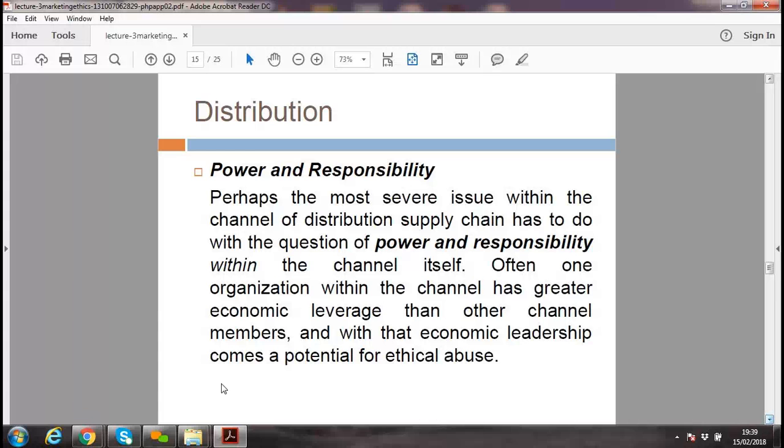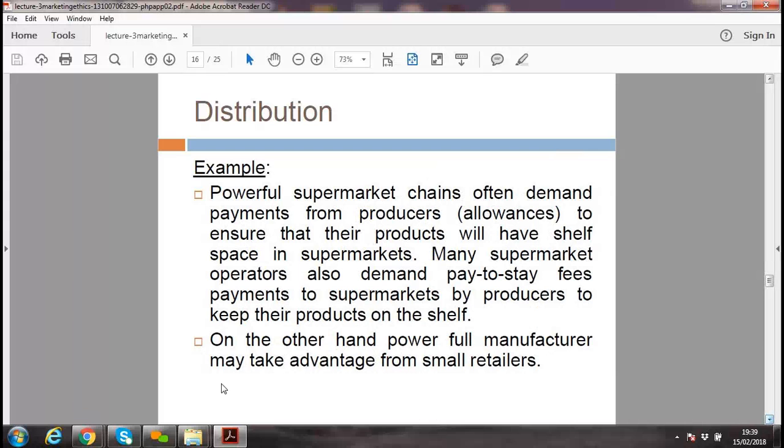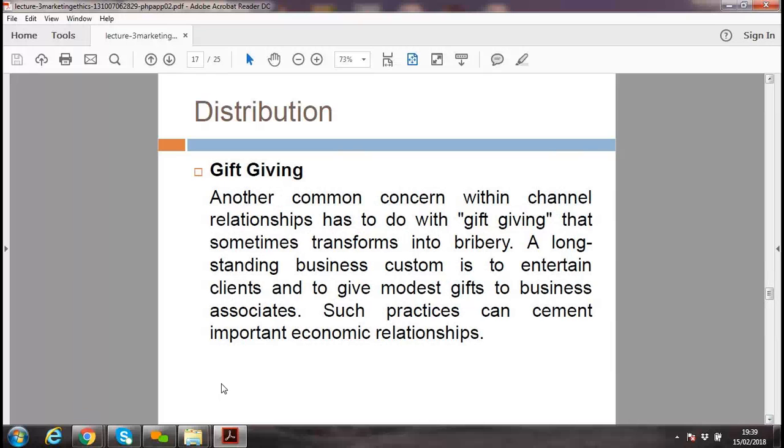From a marketing perspective, we need to look at channel members, because with economic leadership comes potential abuse. Like Oxfam and various other charity businesses. They are supposed to help, but they use their power. So we need to look at all these ethical issues. Any question? No, sir. Some ignore the religious beliefs of the local public, so we are not working in the best interest of the local public. That comes under this as well.